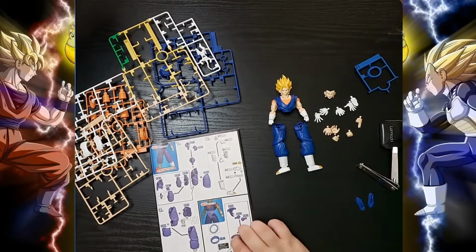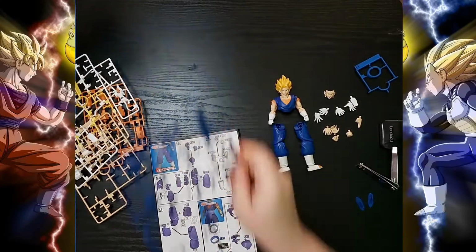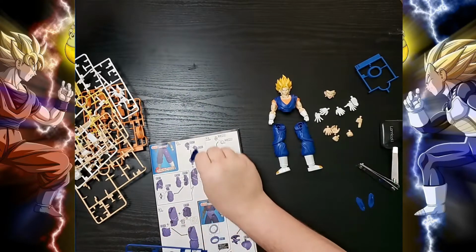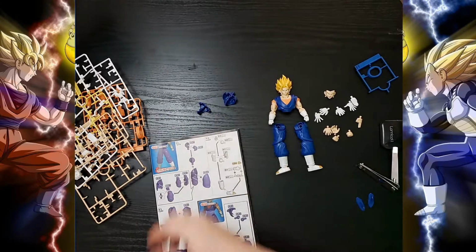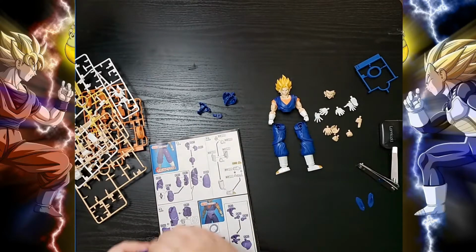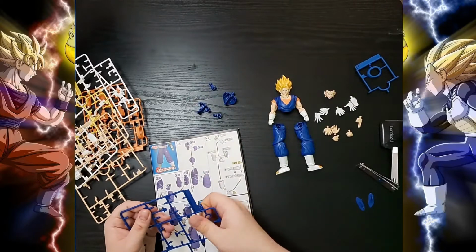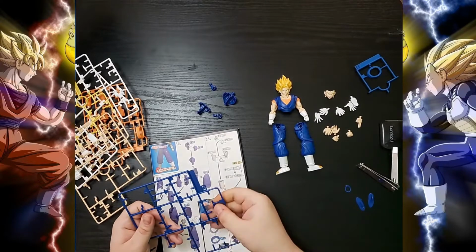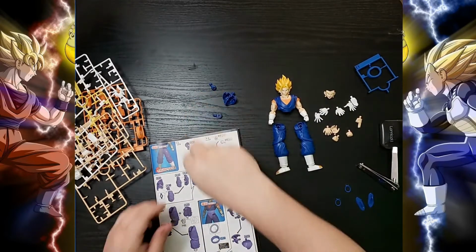So we need to start working on the waist. C1. That's the last pieces on this, all for this one. Those. And we'll keep the little shoe cuffs, well, from this. That sprue out of here.